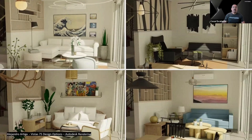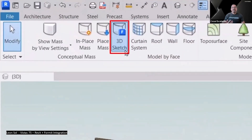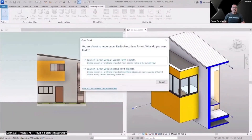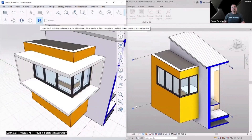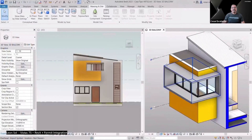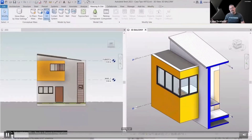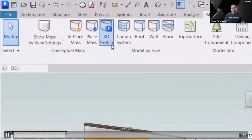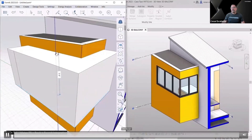Design options allow the design team to model multiple interior design configurations within the same file. Using the out-of-the-box rendering capabilities, the design team was able to render conceptual interior environments offered to specific market segments. Integration with Formit: iterative conceptual design is greatly facilitated by new interoperability enhancements between Revit and Formit. Formit allows designers to use a fluid, dynamic modeling environment for design exploration. In Vista 75, the design team used a new 3D sketch functionality, launching a Formit session from Revit, translating Revit elements as context geometry into Formit, and linking Formit design studies back into Revit. Textures and materials are preserved in both platforms in this round-trip workflow.